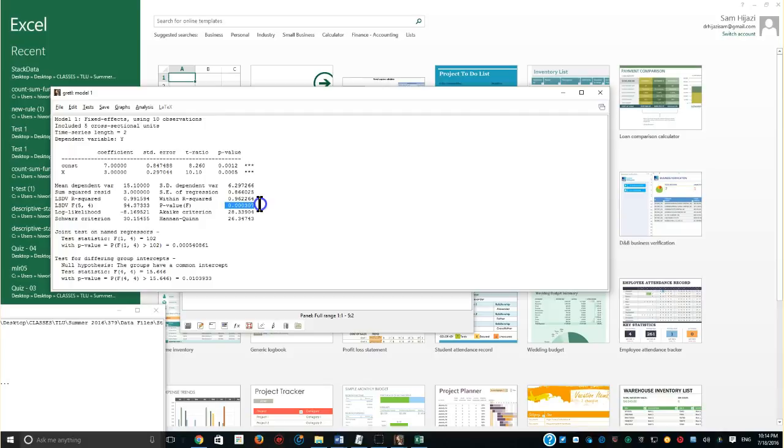And remember, we have 2 types of data: cross sections and time series, and of course the panel data combines those together. I hope you enjoyed this. I know it's a little bit more difficult than the normal material. A lot of people who teach econometrics don't really discuss panel data. They leave it for later, harder topics, even in graduate school. But I know you're smart enough to handle it.